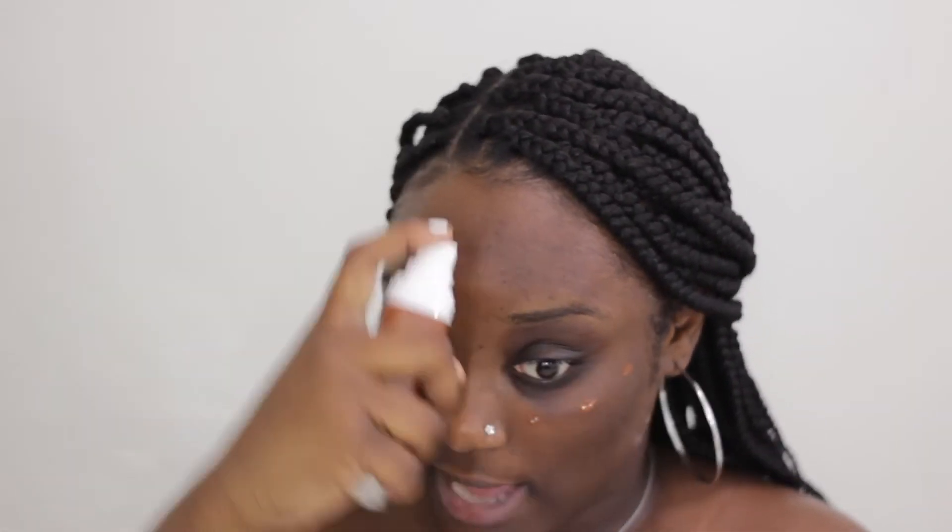This is so cute and sleek. I've already prepped and primed my face, so what I'm going to do is put it all over and show you guys what it looks like on me. I'm going to add a little bit at first and see how that looks — okay, clean and wet beauty sponge.